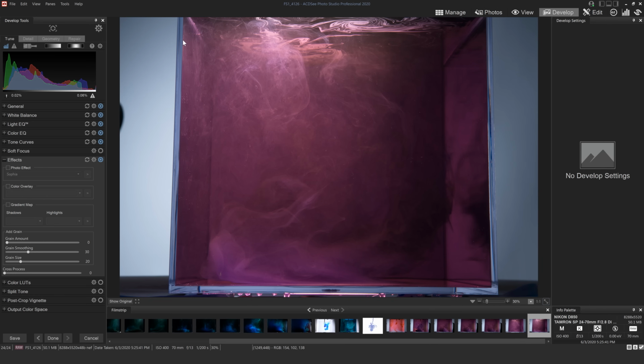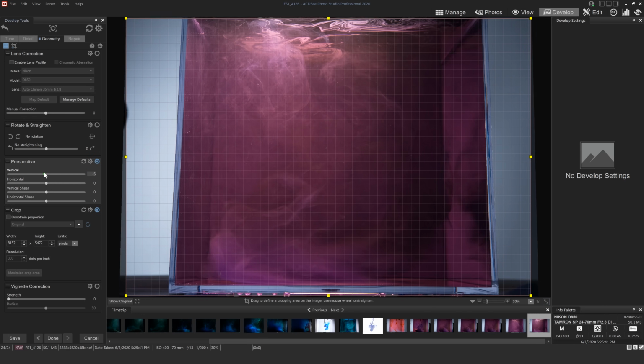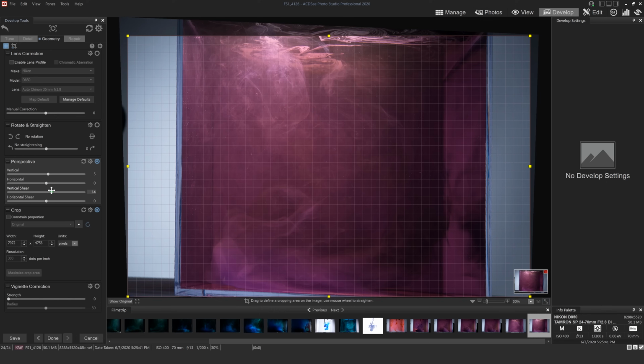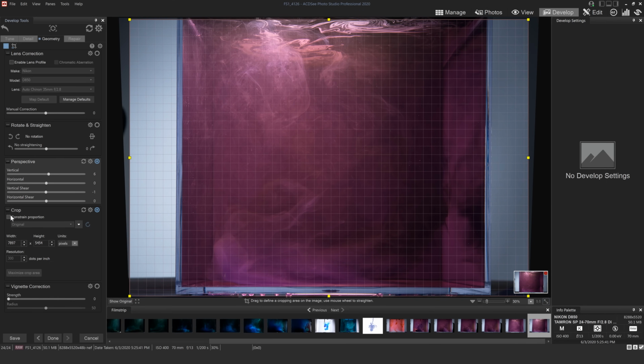However, having my camera tilted up a little bit, you can see I'm losing some of the tank here on the top left because I have that keystoning. So again, let's go back to geometry and let's play with the perspective here. What I'm looking to do is either pull the top out or push the bottom in. And I can do that here just by pulling the vertical to the right just a little bit. I can also straighten up the bottom line. Something like that looks pretty good.